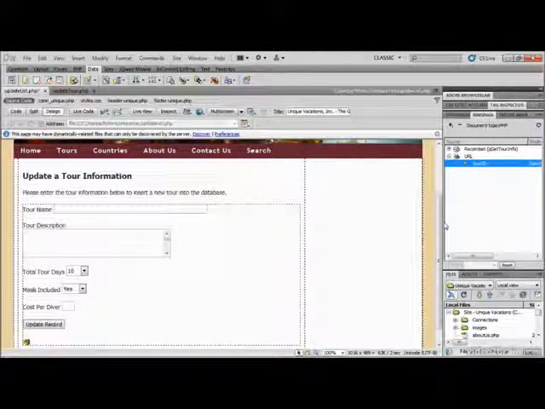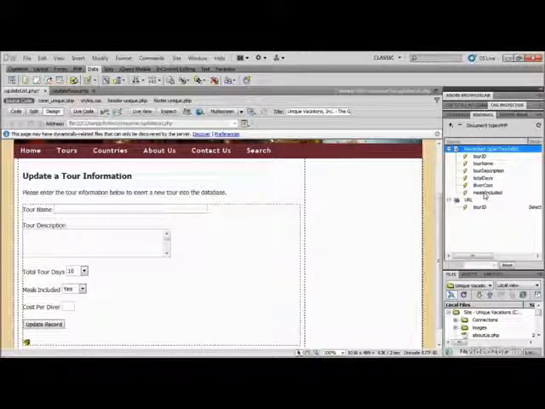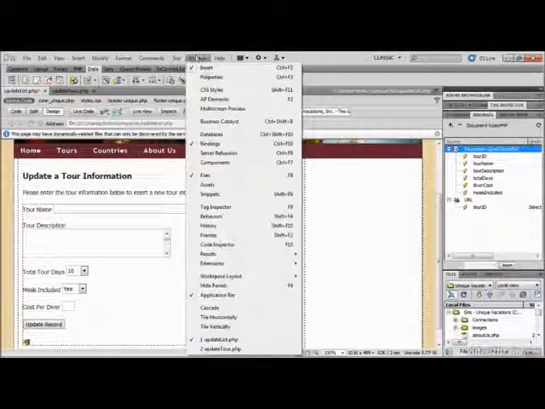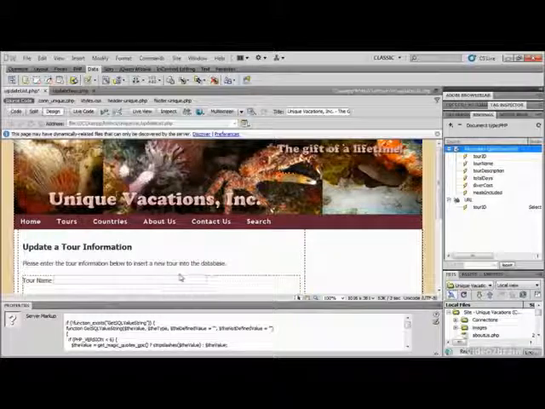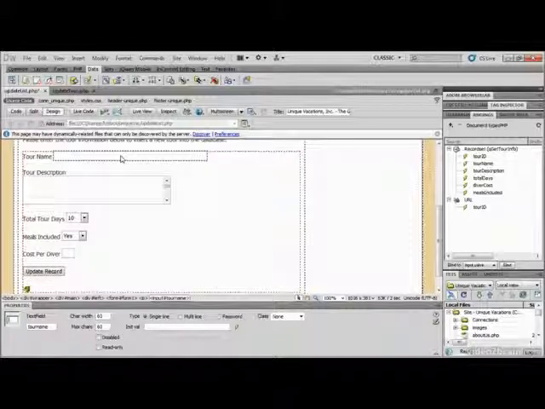So we're starting to combine a few of these things we've done throughout the course. Now, how do I get this record set information we pulled out for our tour into these fields? What we do is use the properties area to do this. This is similar to the menu. If you've gone through the course, you may have done that already. So I'm going to select tour name here.